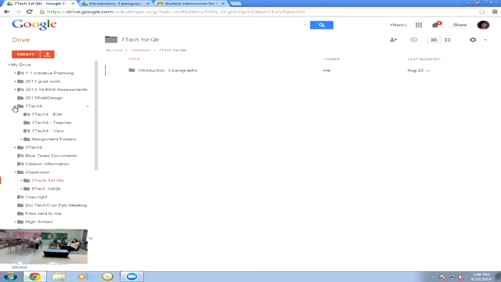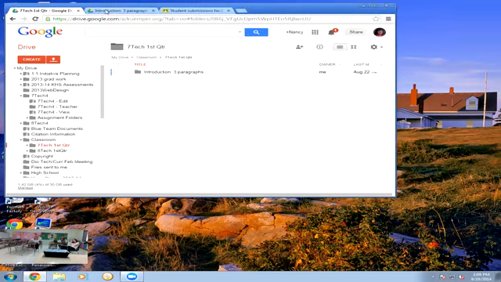Okay, along similar lines is GClass folders. GClass folders is an app, a script actually, that you run in a spreadsheet.